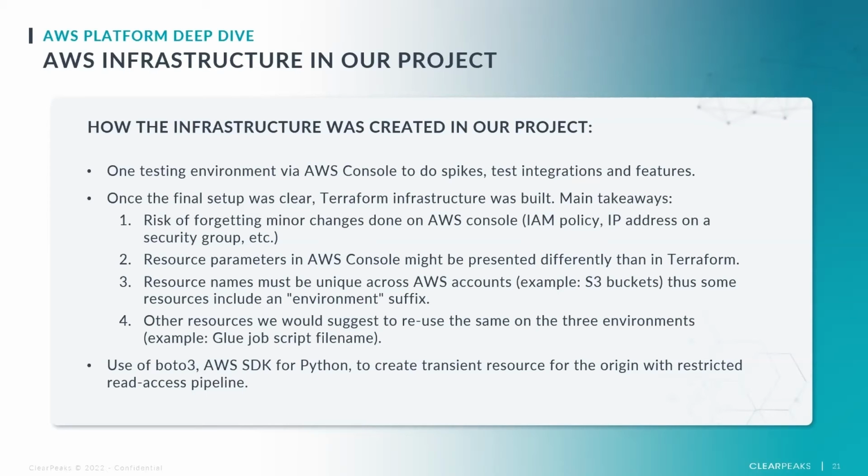So, the approach is to basically include a suffix that indicates the environment on most of the resources. But it happens that some resources must be unique, such as the S3 buckets. S3 buckets cannot exist with two buckets with the exact same name, right? And that's the case, so the suggestion is to use a suffix in most of the resources.